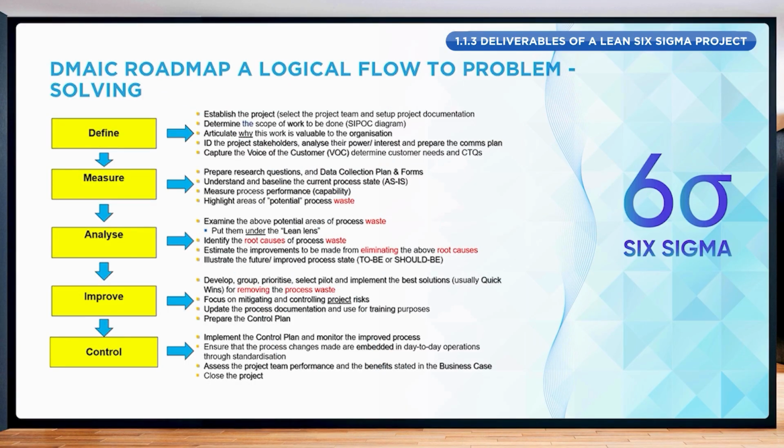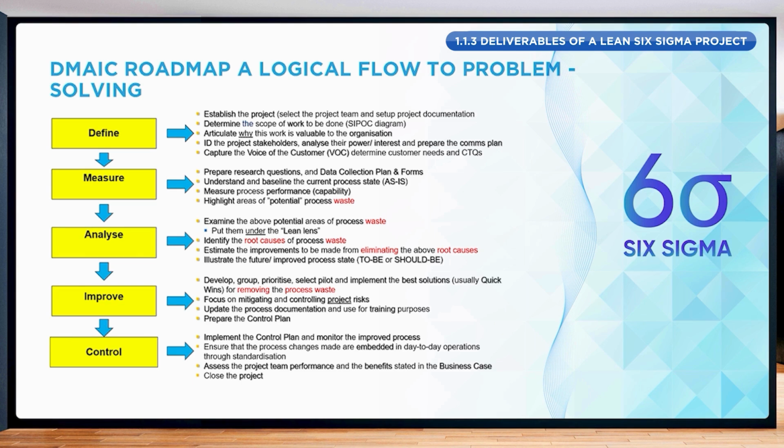Phase, we go through the toll gate review, we move to the measure phase. Now, the objective of the measure phase is to make sure that we have a very clear understanding about what is the current state of the process? How does the process that we're trying to improve perform before we make any changes? So the first thing we have to do is we have to prepare a set of research questions, the answers of which will help us in order to solve the business problem.